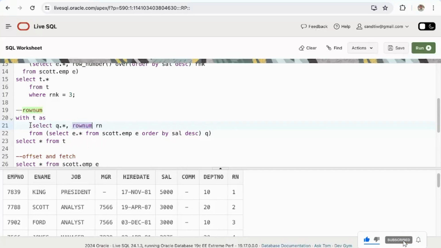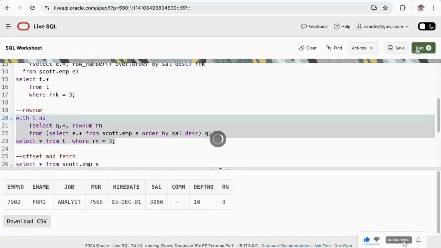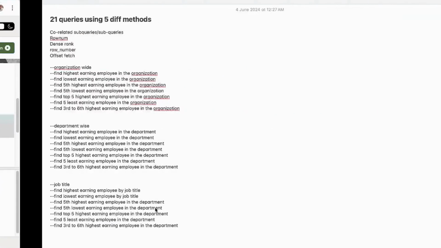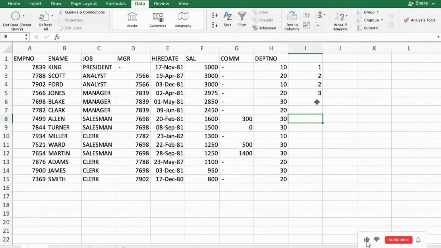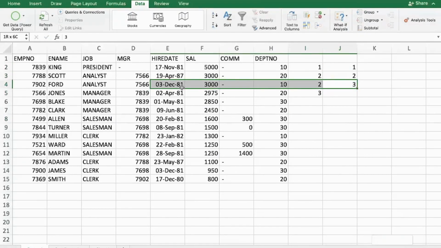So for this reason, I added it in the subquery. Now, what I'll do, very simple thing, rn equals to 3. Now if I run this, you see the output is 3000. Why? I explained it a few minutes back. Row number will do what? 1, 2, 3. So it will return this row.